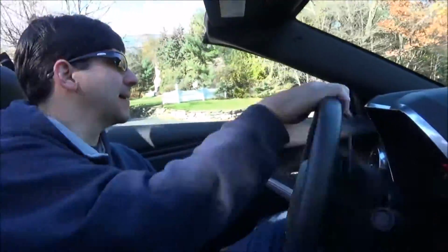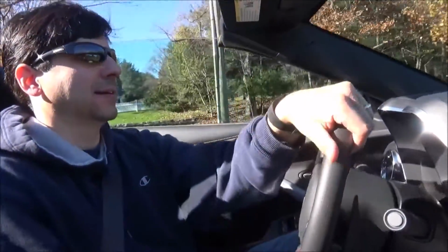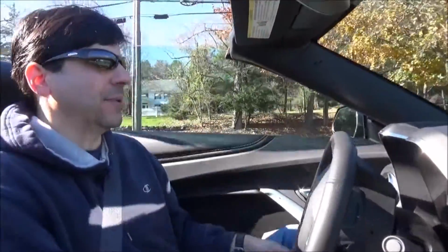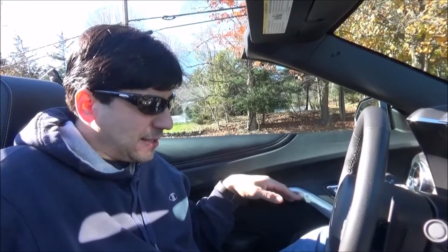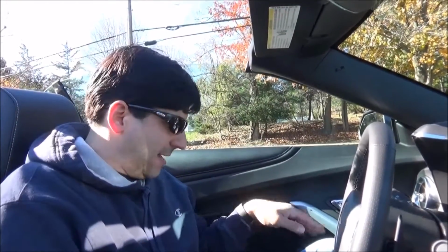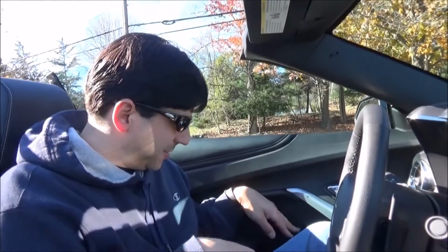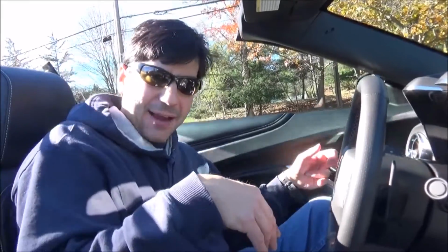All right, so we pulled into our park here, and the parking brake, I just pressed down on the button here. All right. Parking brake. Pull it. All right, it's on now. All right, so how do you unlock the doors here? Keep the camera rolling, and you can show us how to put the top up and down. Okay, great, thank you.